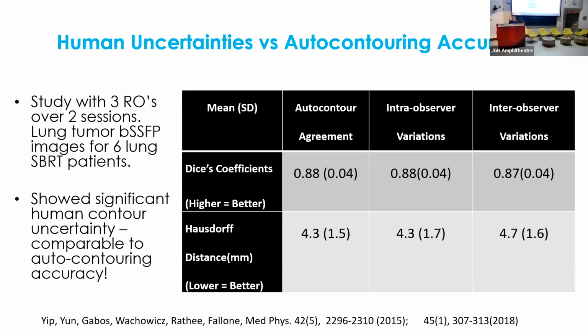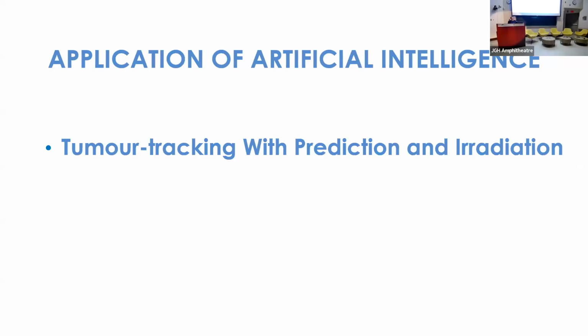Okay, but automatically. So then it just goes right through. So we compared it with the physicians, and normally 80 to 90% is considered really good. All the numbers are around that area, which means we're just as good as the experts. Okay. Now, how do we do tumor tracking?